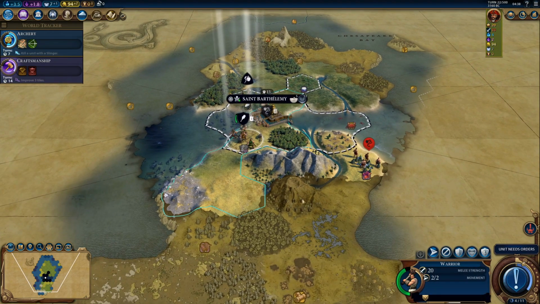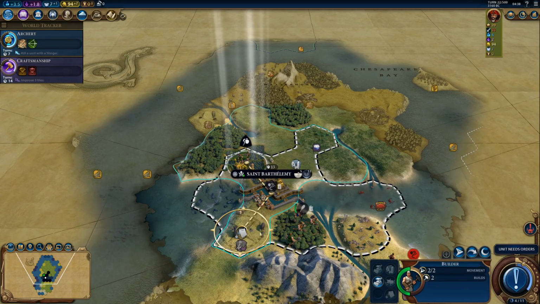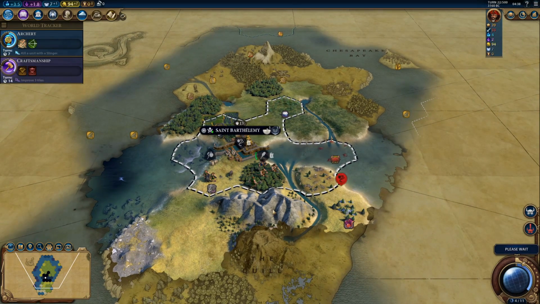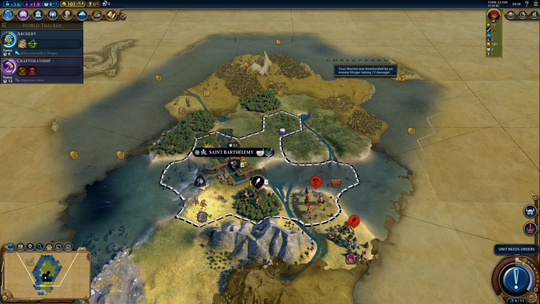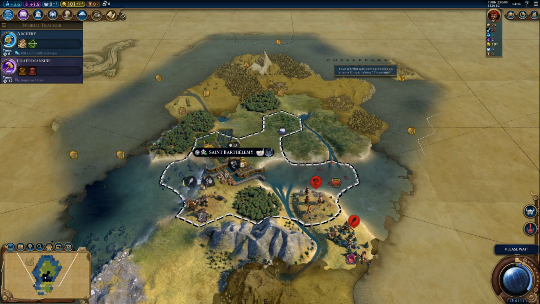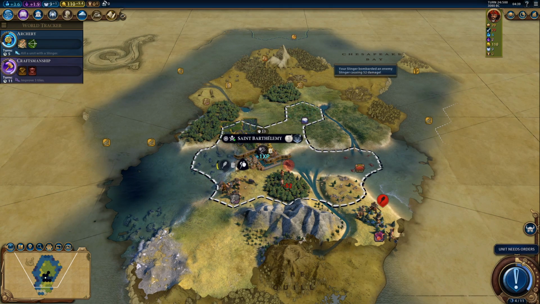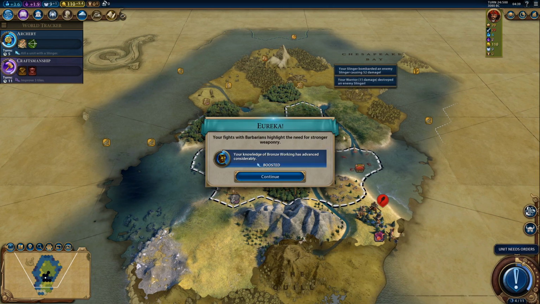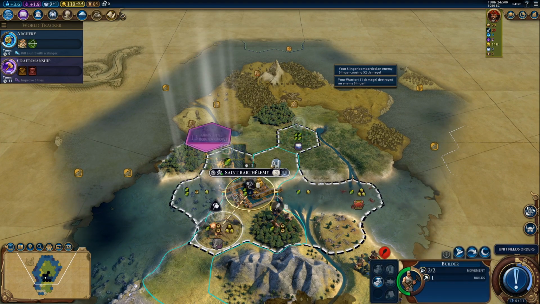Now, I should still get rid of the barbarians. Let's maybe move towards them a little bit. Yeah, this is not going to be a problem. But we'll let that guy move a bit closer, so that I can use my slinger. Yep. There we go. That will take him down, and that also gives me bronze working boost.